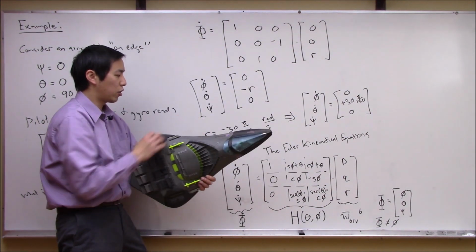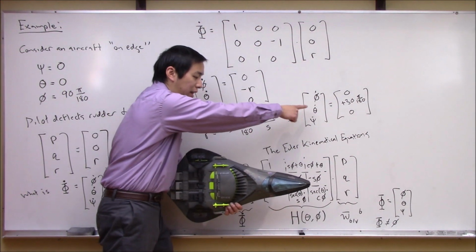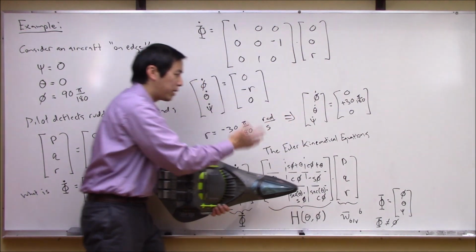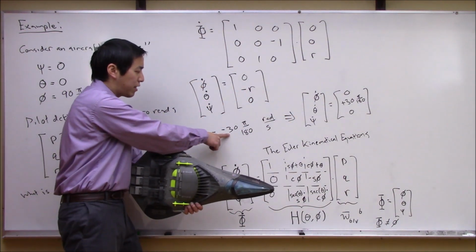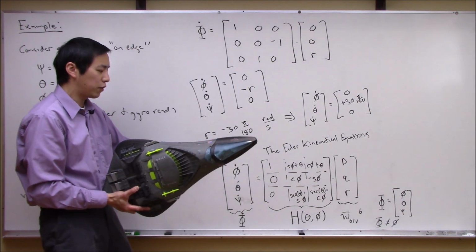However that is being occurred. And as you can see, that is exactly what happens to the pitch. It's actually changing the pitch Euler angle, because if you think about this, let's say that they step on this for, and hold it for 2 seconds, right? They hold this rate for 2 seconds.